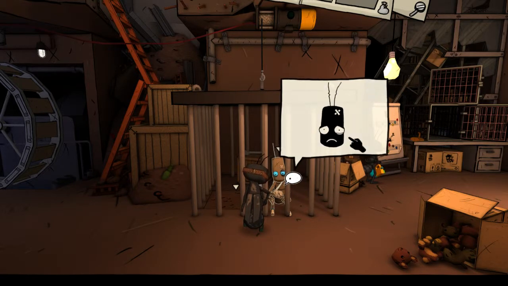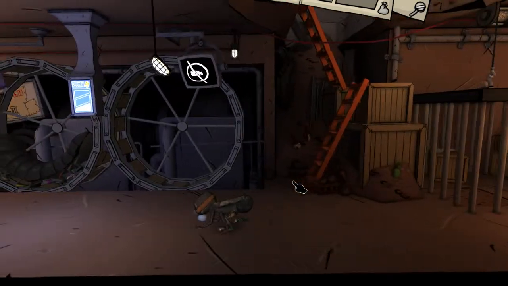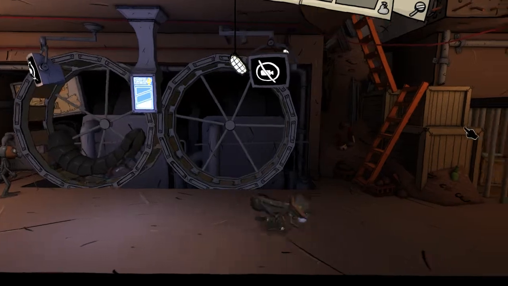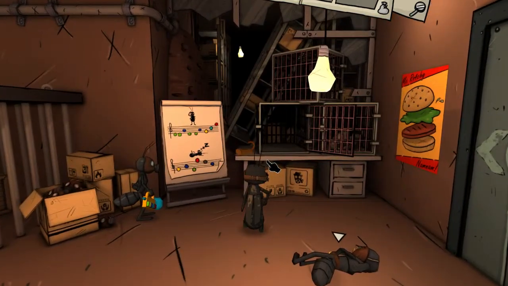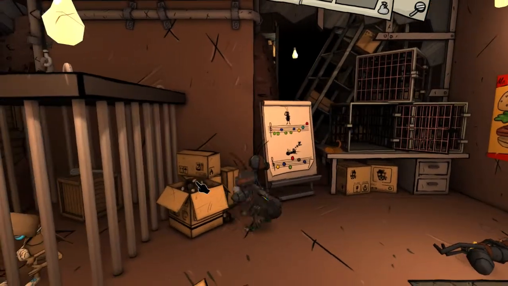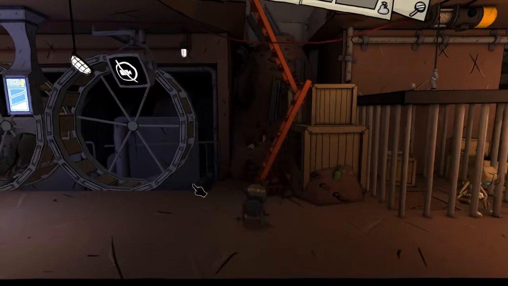Oh, bud, you fell. You got a boo-boo. They drug you in and caged you up. Oh man, poor guy. Okay, so I want to write this pattern down. It's yellow, blue, green, red, brown, and blue. Alright. We're gonna go take this duck back upstairs and see if we can't get anything to happen.